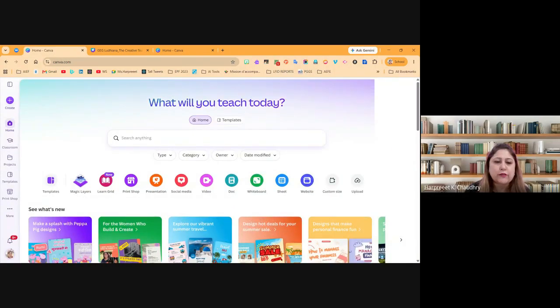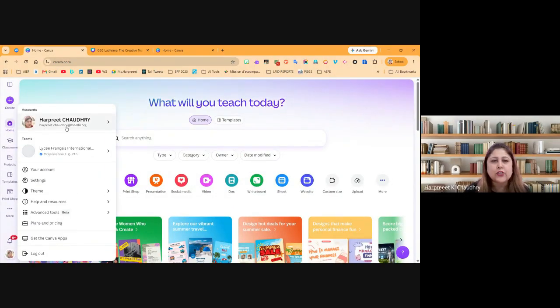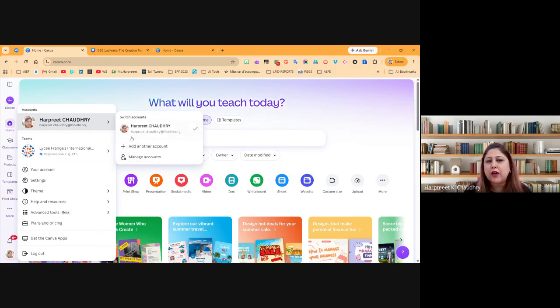You click on this and it will show you your ID right here. This is where if you have multiple accounts, you can toggle between these. You can add another account. Let's say I have a personal ID. I can add that, and I can just select that specific account and you will see the checkbox appearing on that, and you will know that now you're on your personal account or your regular account.